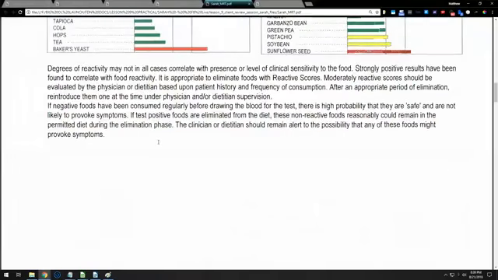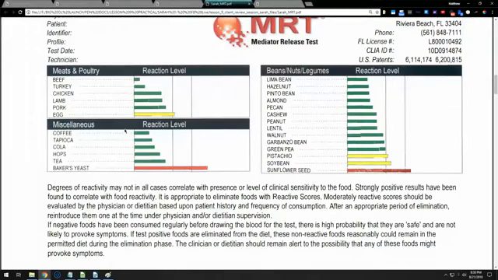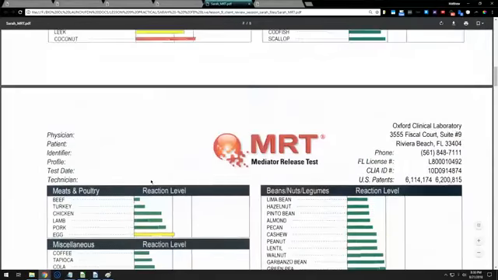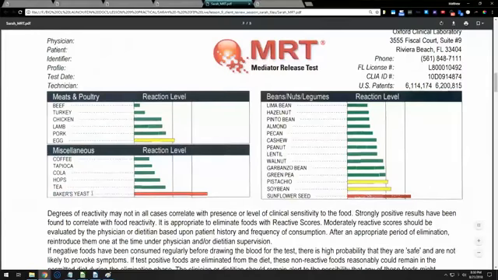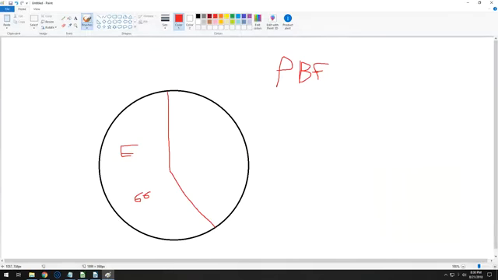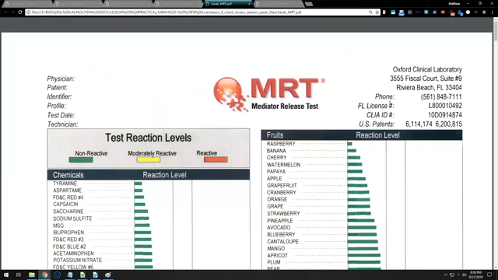When we scroll down here, we can see her reaction on the food test to baker's yeast is extremely high. And so we know she has the gut dysfunction, and the reaction to baker's yeast is extremely high. And we know that if we treat parasites, then we're also going to be doing a lot of damage to these guys. So we might just go ahead and make a parasite protocol, but also throw in a little bit of a fungal protocol just for good measure, and that'll clean her up.